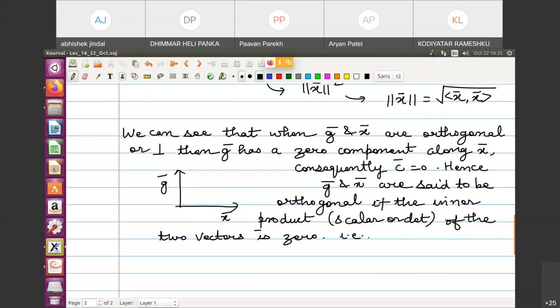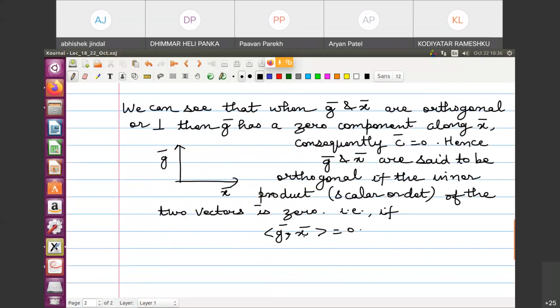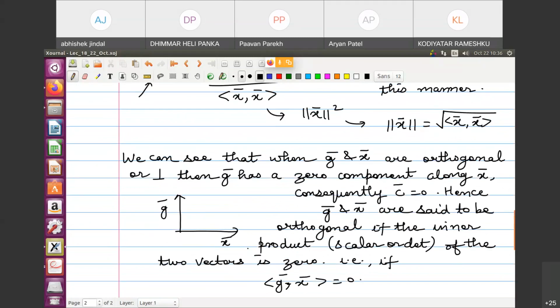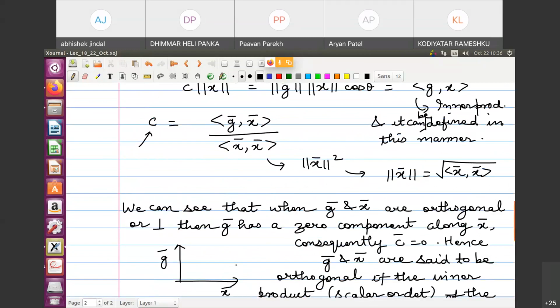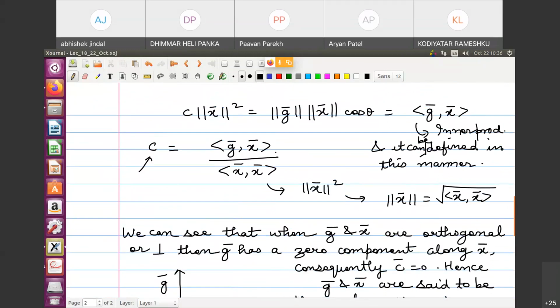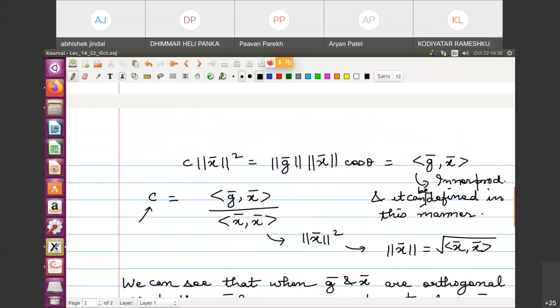That is, if this is 0. So this is a short version of saying that if you want to see if two vectors are orthogonal to each other, you simply take the inner product and it has to be 0. But that implies that this vector has no component along x. So this shows that this is orthogonal. This is some sort of a circular way of saying things, because with the inner product, I should write that this is the dot product, the standard dot product, which we use in the n-dimensional Euclidean space.